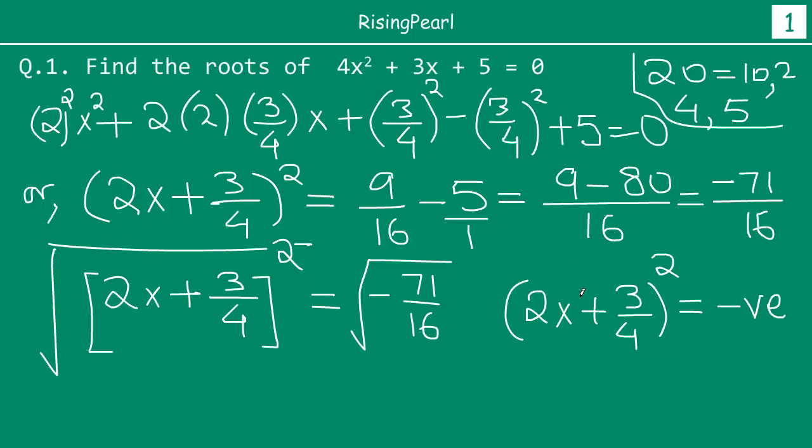Now if you think about it this way, if x equals 0, you get a positive number. If x is negative, so that this entire thing inside becomes negative, but you take the square of that, you will still get a positive number. If x is positive, if you square that, you will get a positive number. Meaning that for no value of x can the square of this become a negative number.